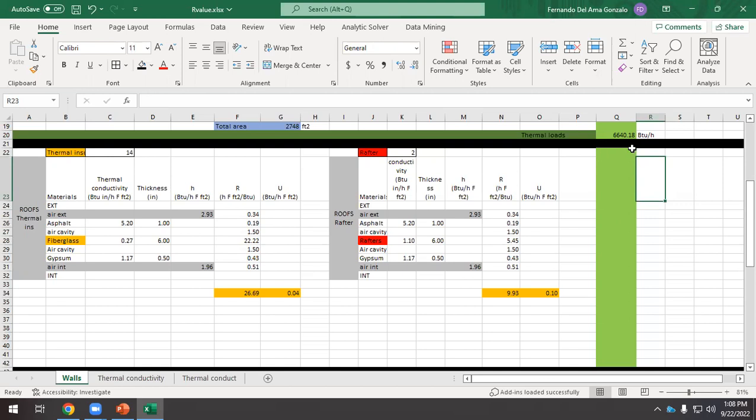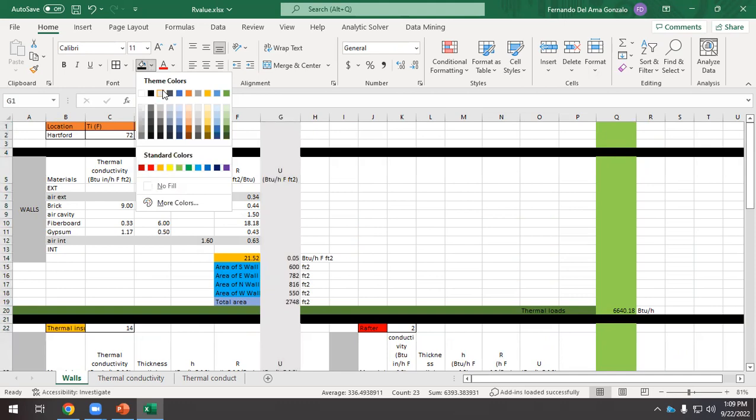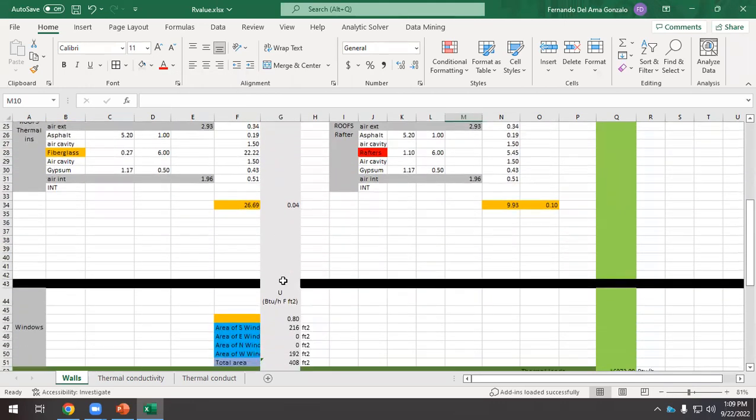I have here two U values, this one and that one, but the value that I'm going to use is the U average. So where are the rest of the U average values? They are on this column. So I'm going to highlight this column because all the U values should be here.